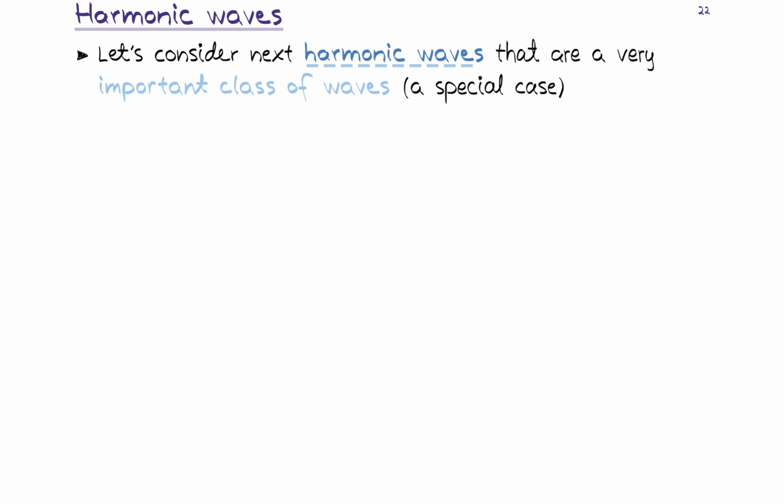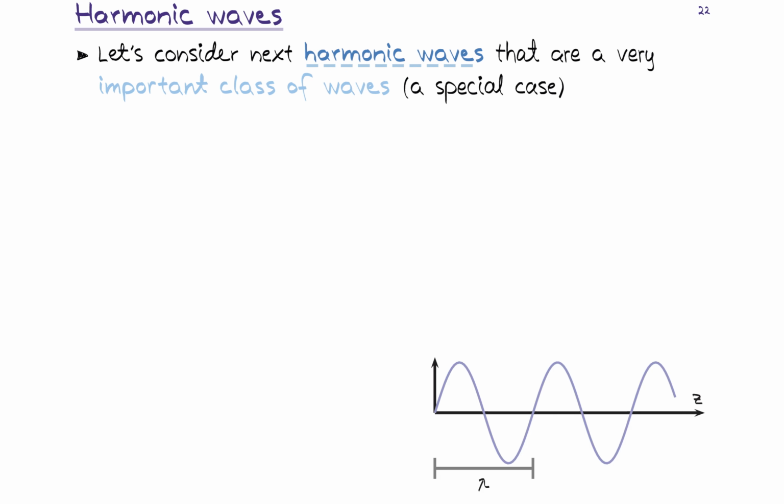Later on, when we make use of the superposition principle, we can start forming something more realistic by summing many harmonic waves together. And this is the important starting point. This is a solution of the wave equation, so we can already learn a lot of physics by just dealing with harmonic waves.